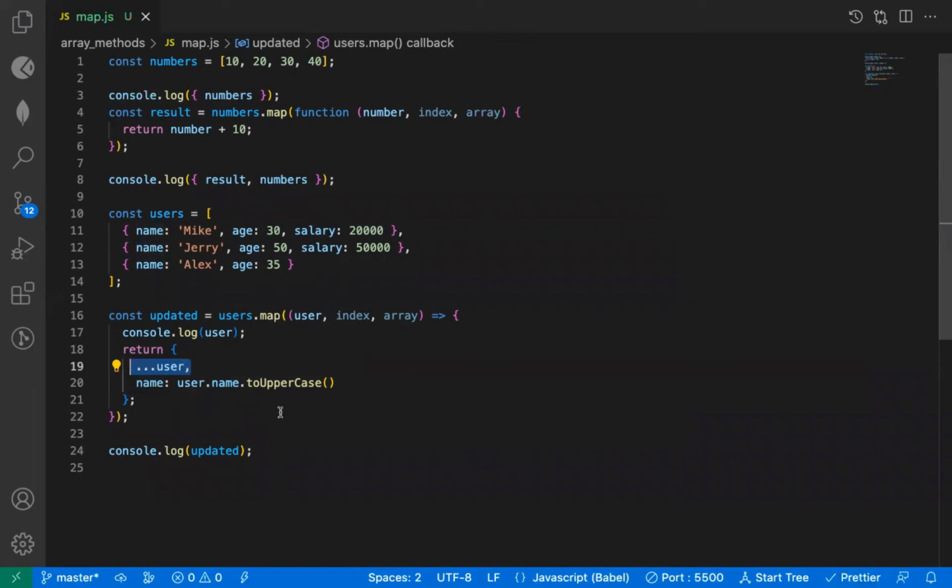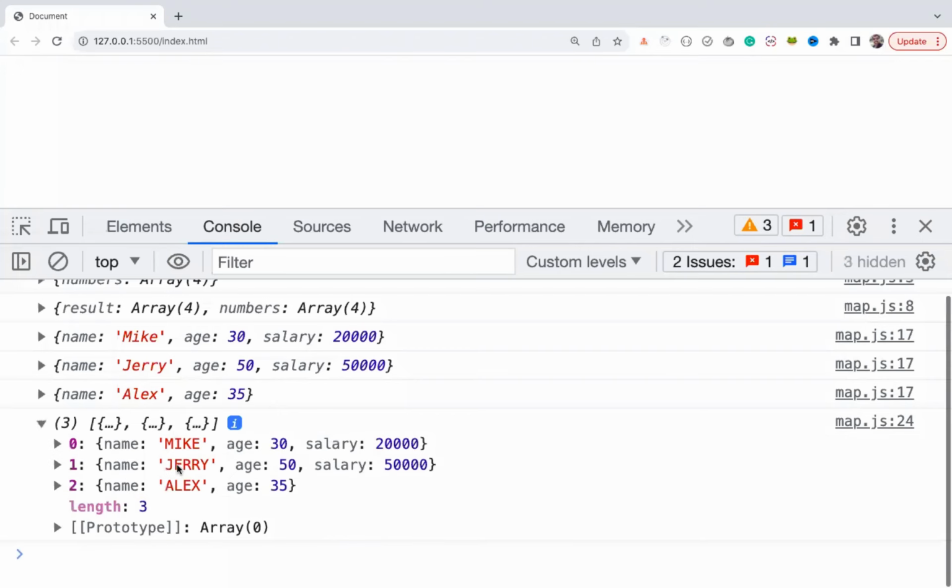So now you have all properties and only the name will be uppercase. You can see this is what we want: the name is uppercase, and all other values remain as they are.